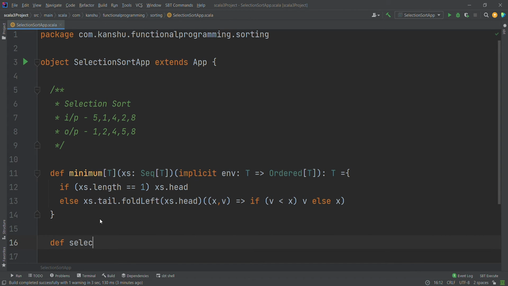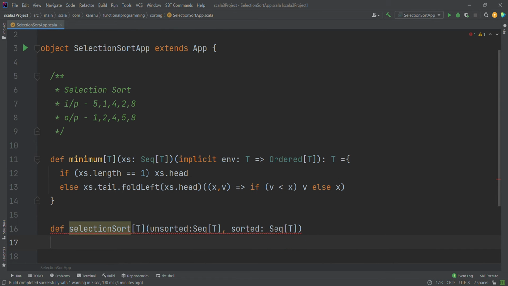Now let's implement the selection sort. Again, it's going to be of type T. It will take an input, which we mark as unsorted, as a sequence of T, comma, sorted, again a sequence of T. We need to implement the implicit for comparison.